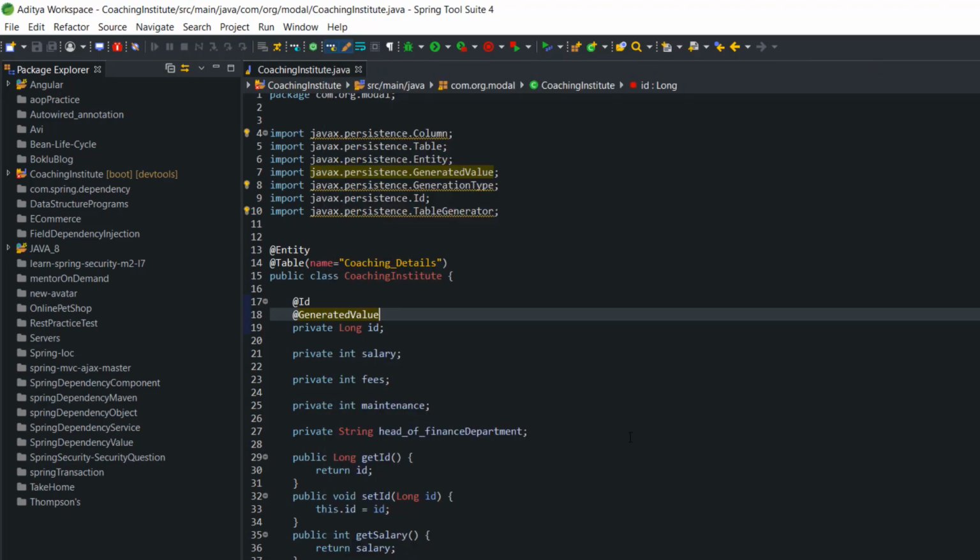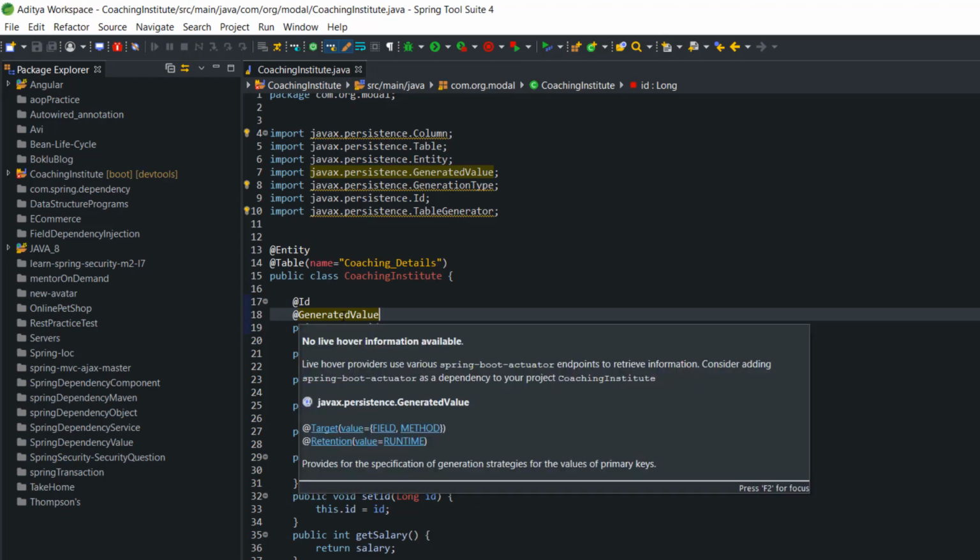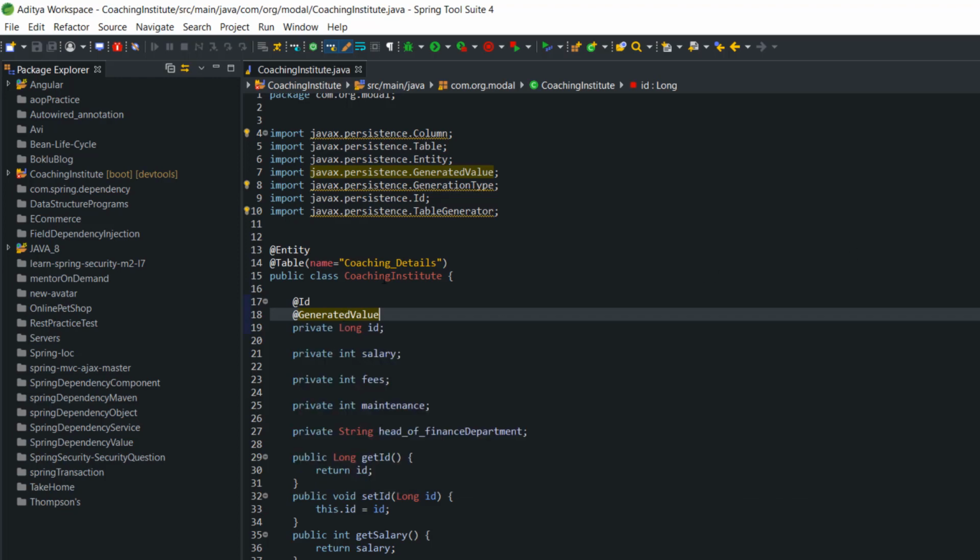Now what does @GeneratedValue do? This one provides for the specification of the generation strategy for the values of primary keys. Okay, this annotation will also automatically increment the data, and by default it indicates the GenerationType.AUTO strategy.